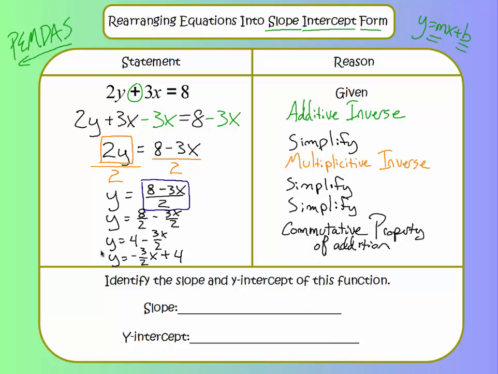And now, look at what I have. We have gotten this thing all the way down into y equals mx plus b form. So it's easy now. I can look at this and tell exactly what the slope is, right? The slope is going to be that negative 3 over 2. I could say m equals, or slope equals. And the y-intercept is going to be at the value 4. Okay, so now I know a lot more about this than I did way up here when I started. You wouldn't have been able to tell me that the slope was negative 3 over 2 or that the y-intercept was 4. But by manipulating it and getting it into this form, now all of a sudden we can easily see the slope and the y-intercept.